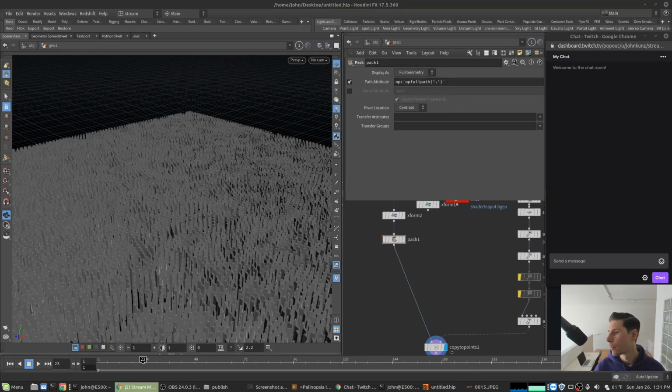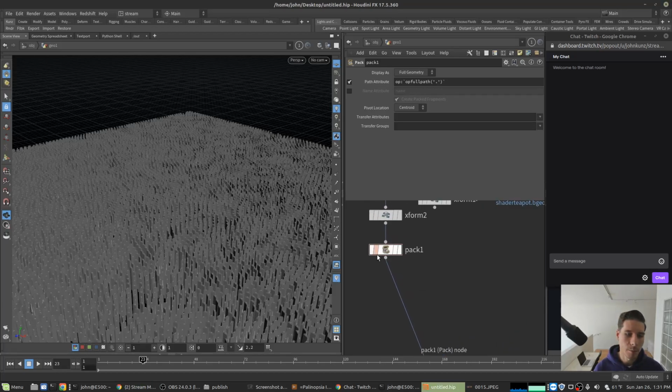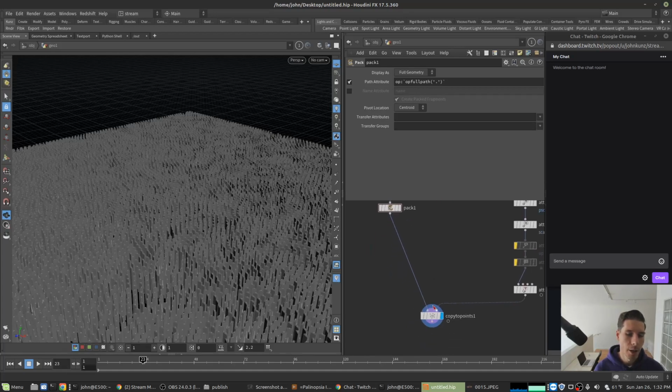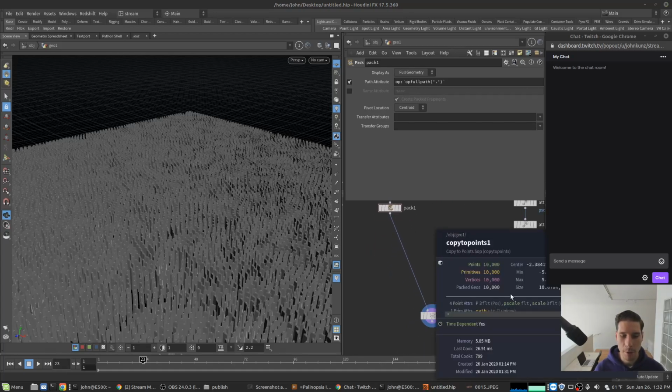So this guy right here will essentially put the geometry into memory, and then when you copy a bunch of instances of it, it's all sharing that one reference, or the one instance, that's in memory.